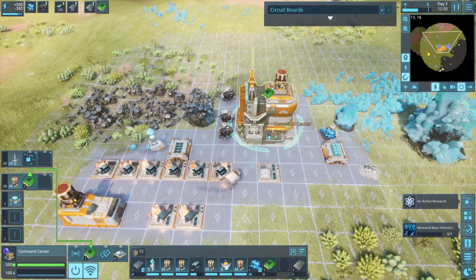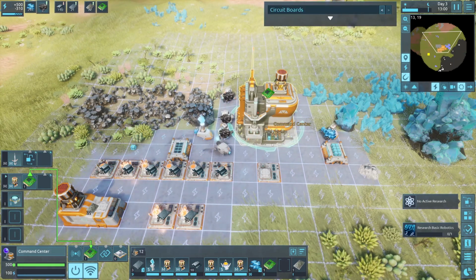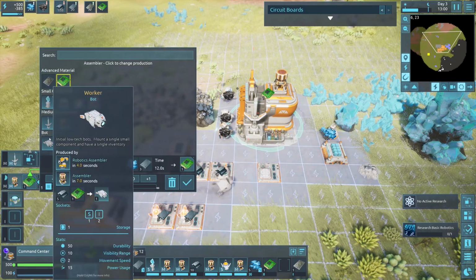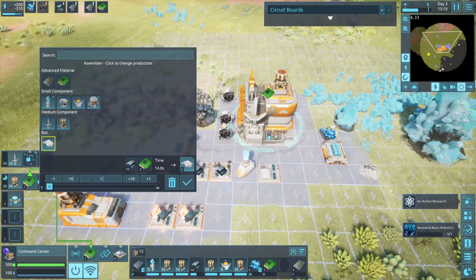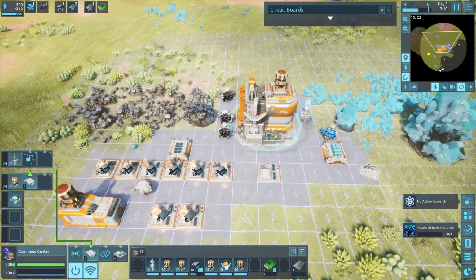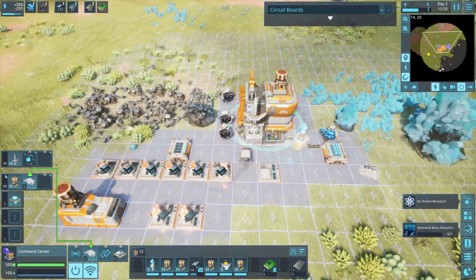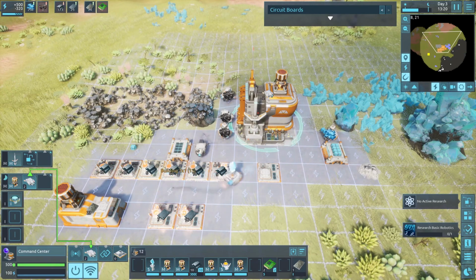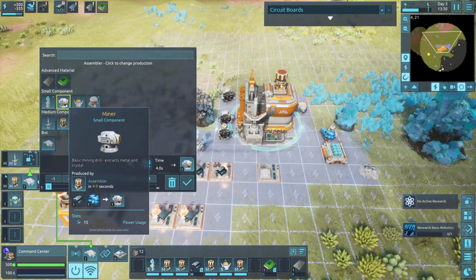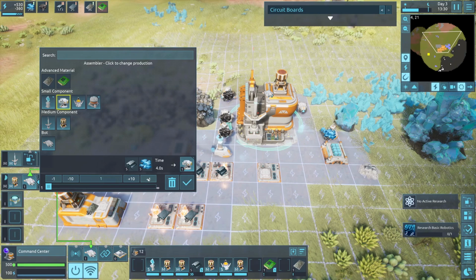Okay. So I realized after I started building those robots that I didn't have circuit boards, so we're gonna make some circuit boards first. It's not gonna take too long here. The second one is just getting finished. And once that's done, we can queue up these boys.